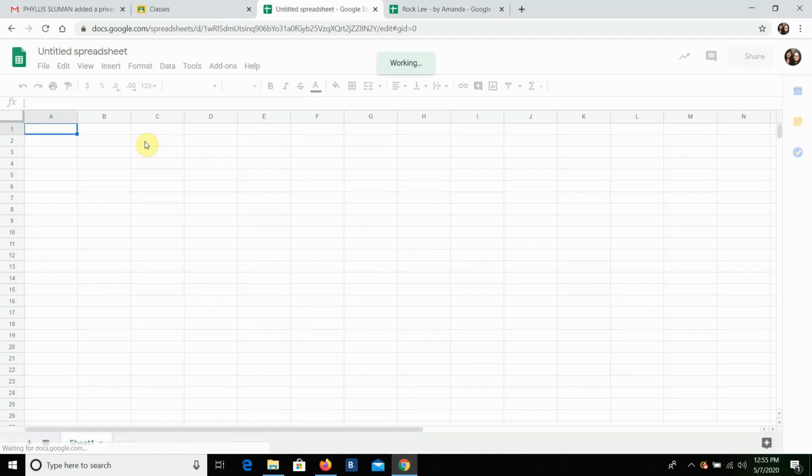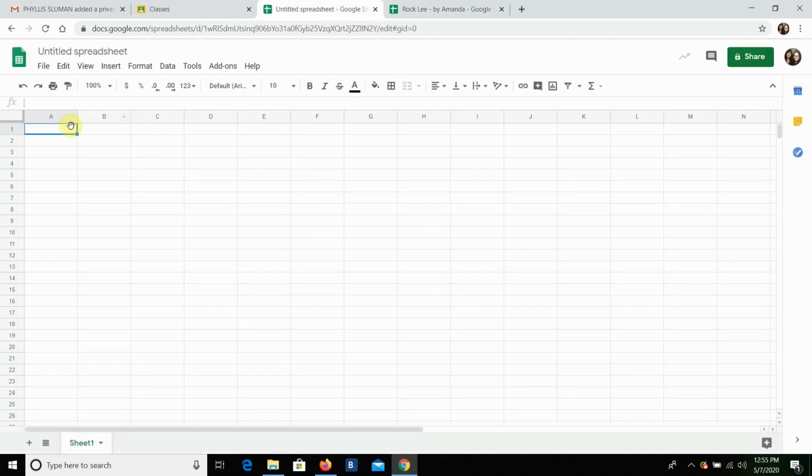And basically all I want you to do today is just kind of get the feel for how to move columns, which are these rows that start with ABC. Got your ABCs across the top, and numbers down the side are rows. These are rows, these are columns. These are some of the controls that you can use to do things in each one of these rows and columns. And today I just really want you to get used to how to move these around, how to make them wider, how to make them smaller, things like that, and how to add color. So we've got a real fun little project for you to do that'll help you do just that.